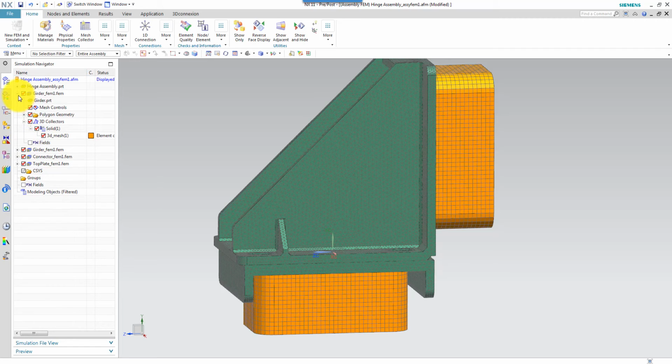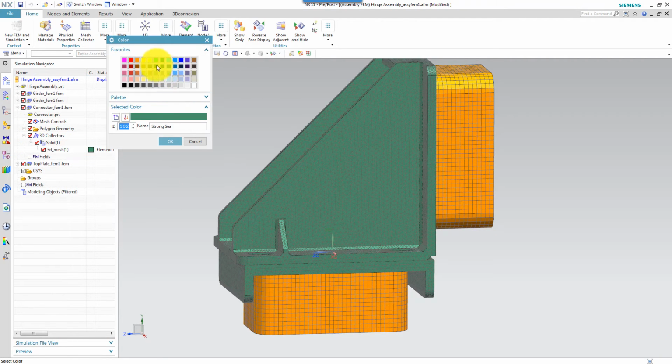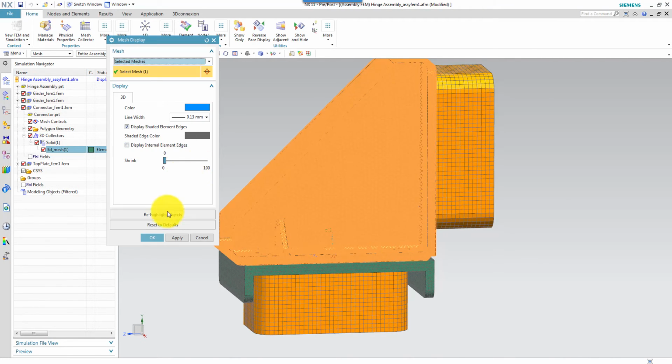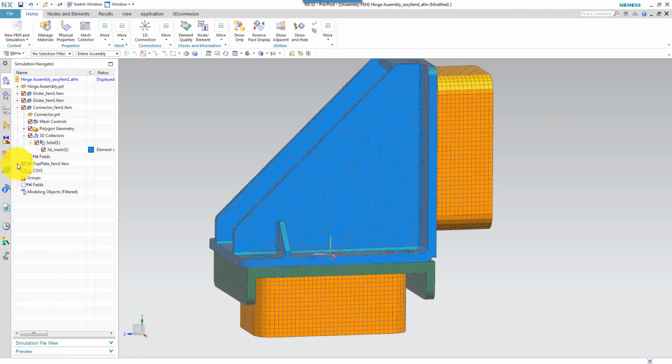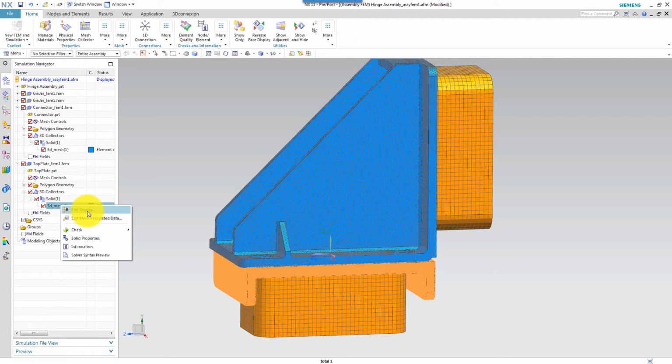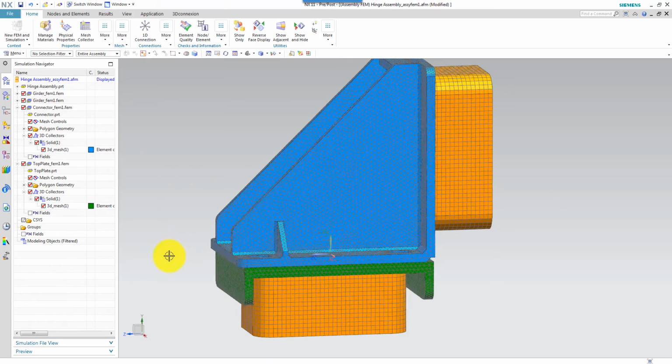That's the girders, and then I go to a connector, and I believe that one was blue on my geometry, so let's keep the same color on the mesh and the geometry. I would say that's best practice. And then cornflower, I like that color. Okay, and then it's just the top plate. It has a different color already, but let's select edit display, strong C. Let's see what we got. Emerald. That's a fine green color.